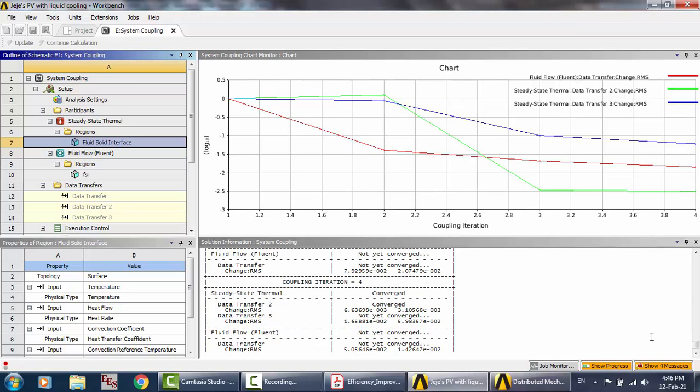So here reaching 4. Now we're waiting for the last iteration. Really, it is like the tortoise.